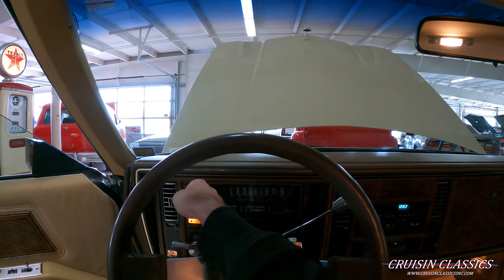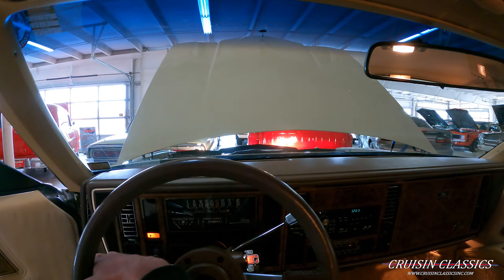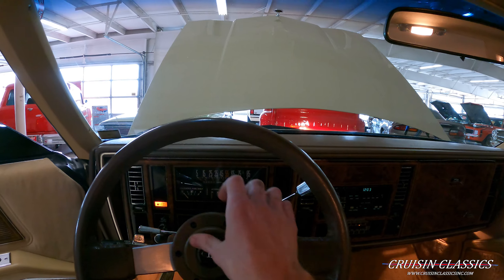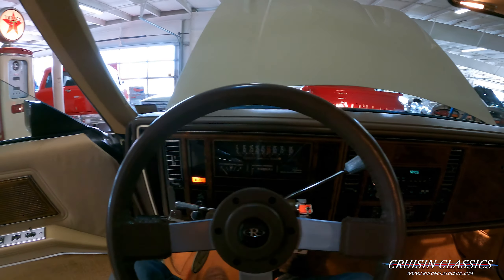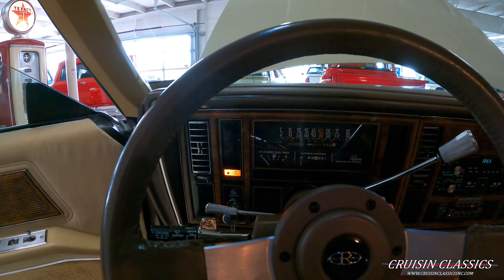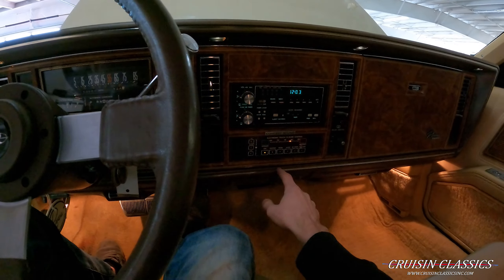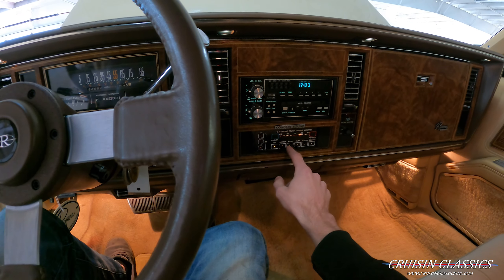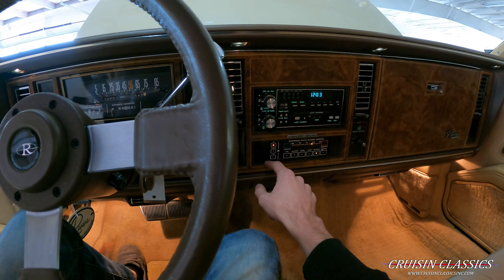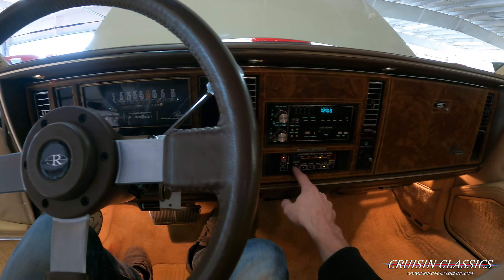Yep, the wipers come up and work. Let's go ahead and turn on the headlights — yep, those are on and working. Bright lights work too. You guys can hear it chirp. The low fuel light does work, you can see the gauge is accurate and working — we just keep our cars on low in case we go on a test drive. The blower works, you can hear it working there, and I do have heat coming out, so that's cool.